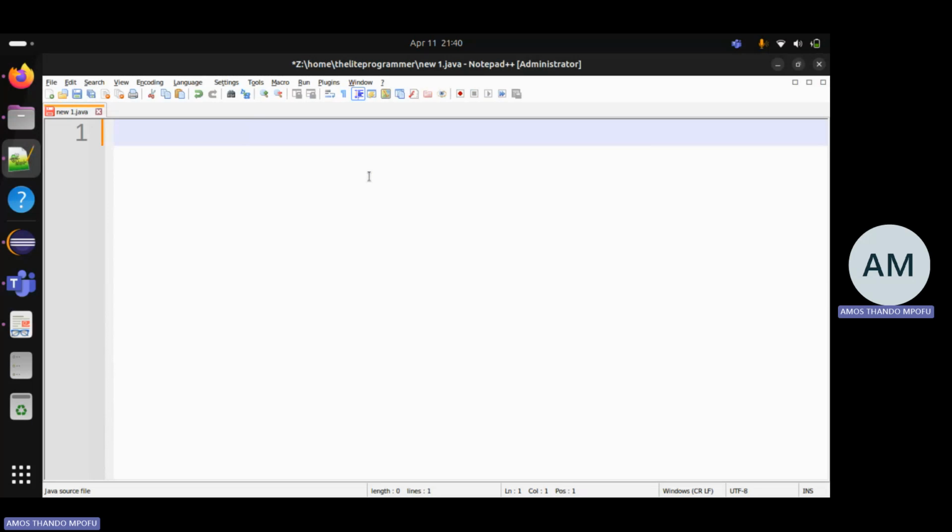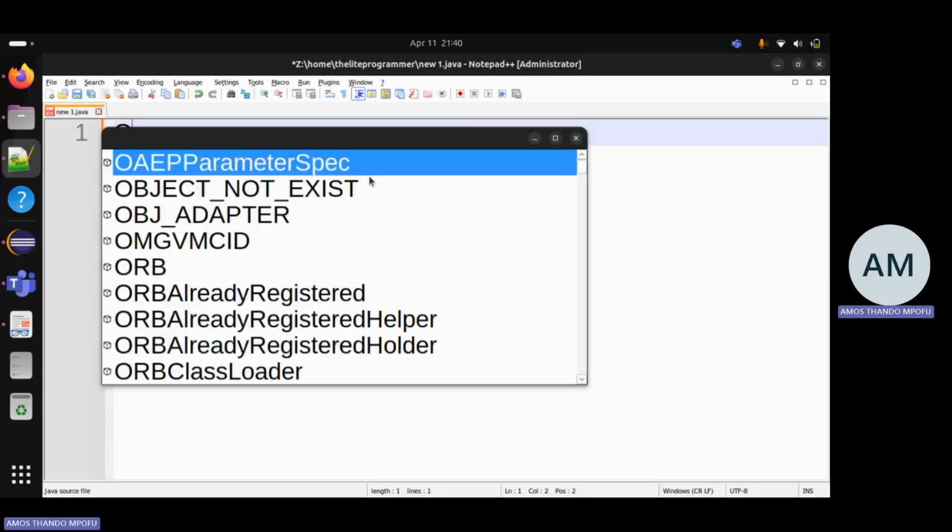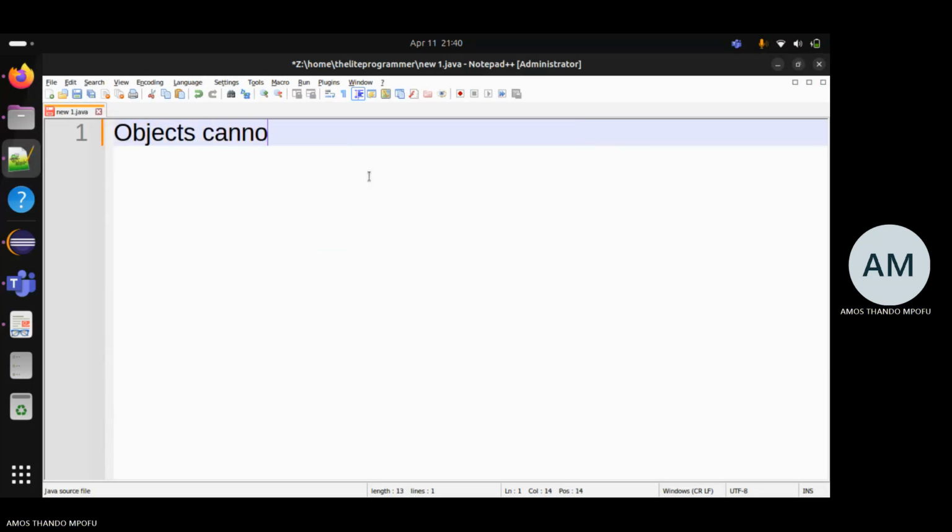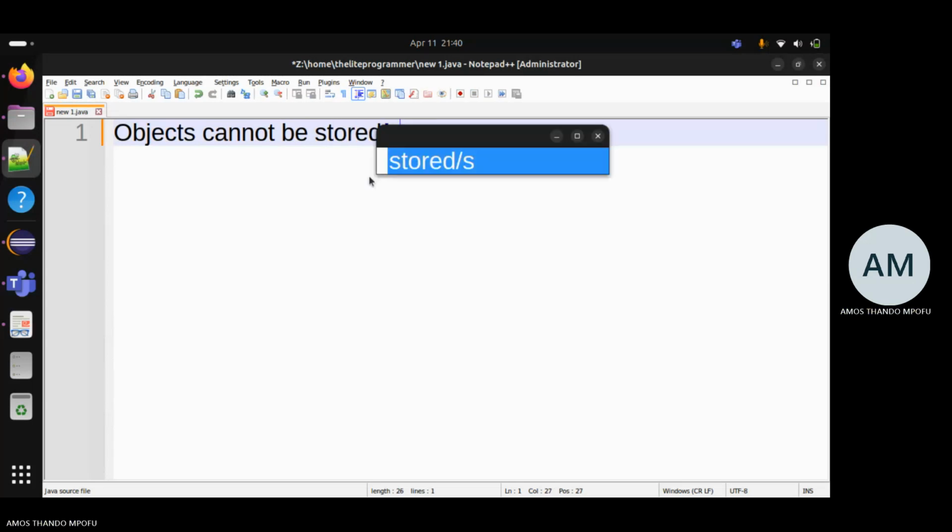So by default, objects cannot be stored or saved to a binary file.